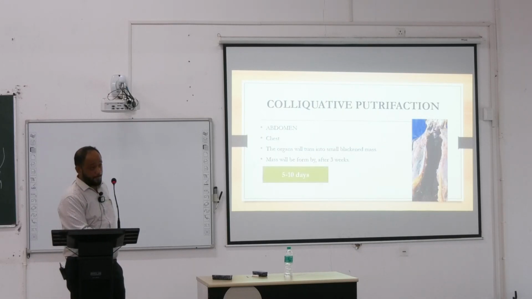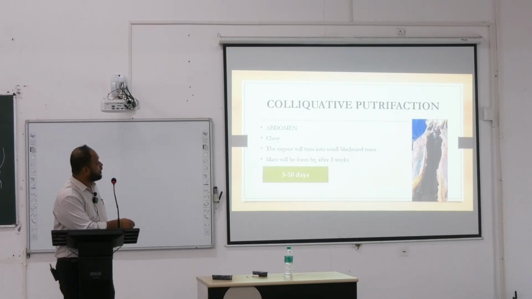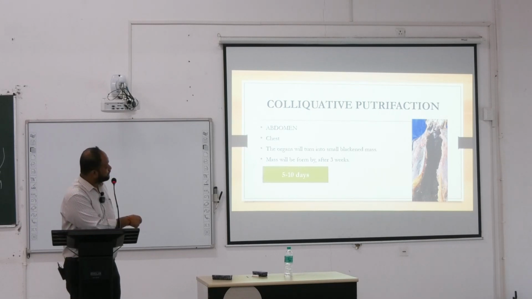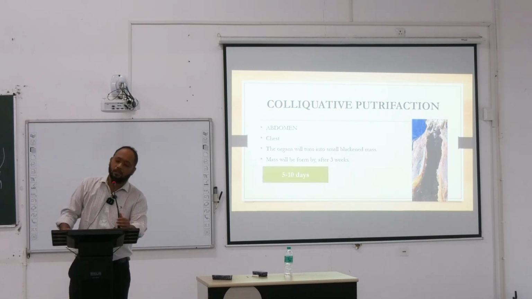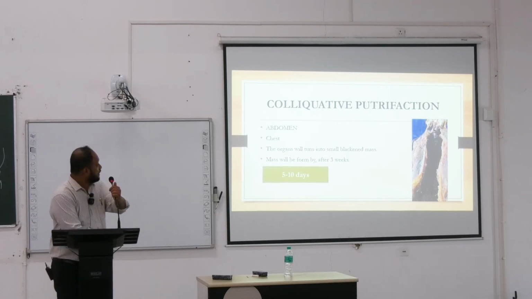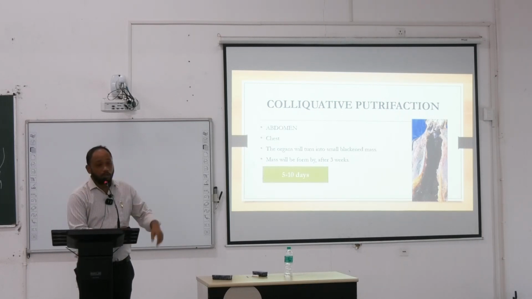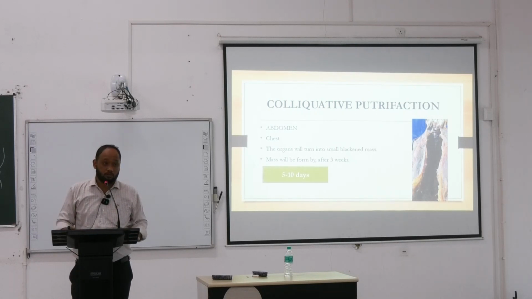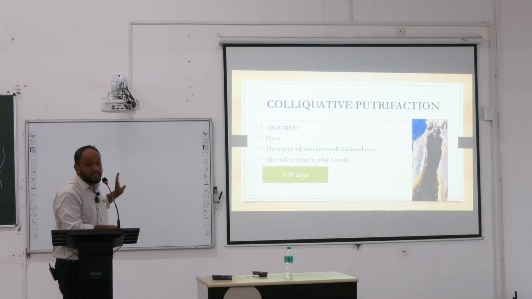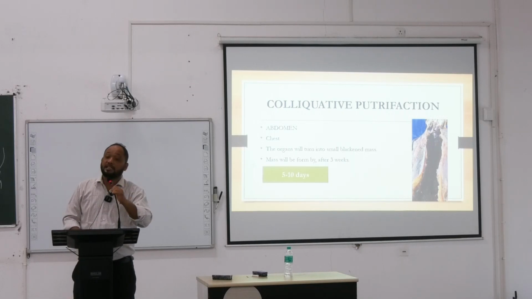Colliquative putrefaction, I had 2-3 such cases in my PM work. What is colliquative decomposition? Colliquative putrefaction, also known as liquefactive putrefaction. What happens? The abdomen bursts out, the chest bursts out after 5 to 10 days, and the organs will slowly turn into a small friable mass, black in color.